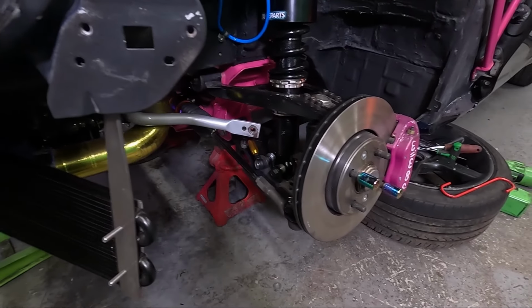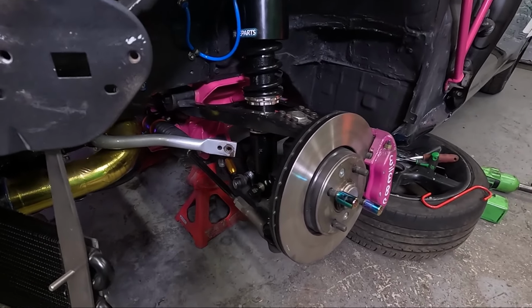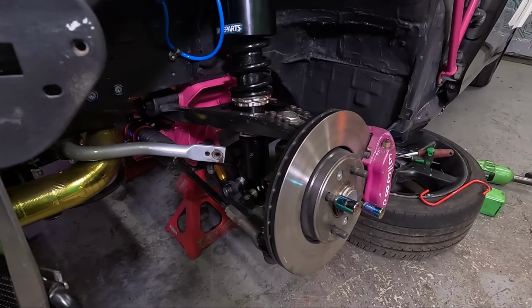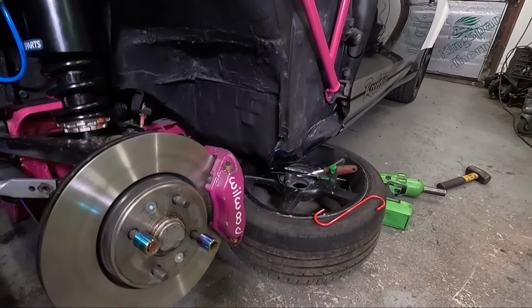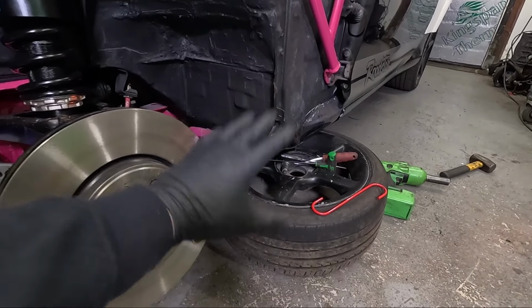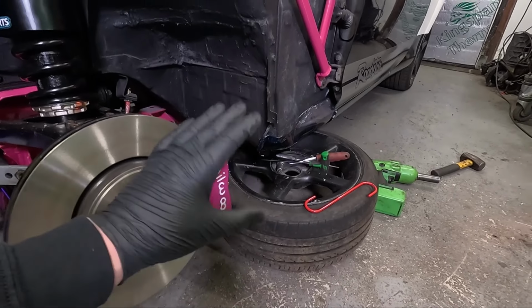So ever since I changed the design of the front wheels and upgraded the front brakes, I'm having a few fitment issues. These are my temporary wheels that I just used to move the car. They are absolutely fine, but I don't want to be running them. They are my just in case wheels.